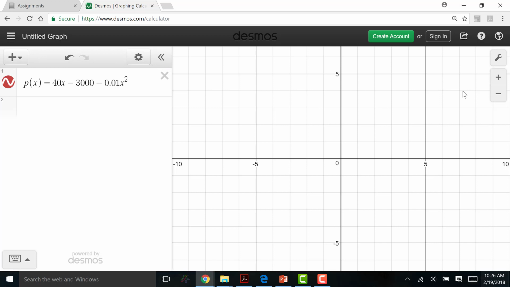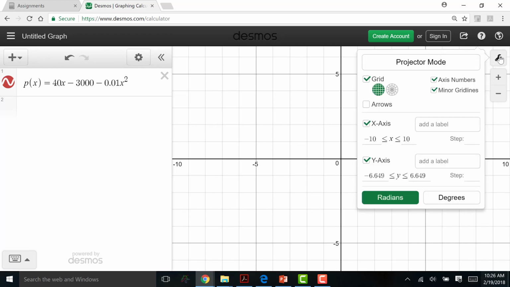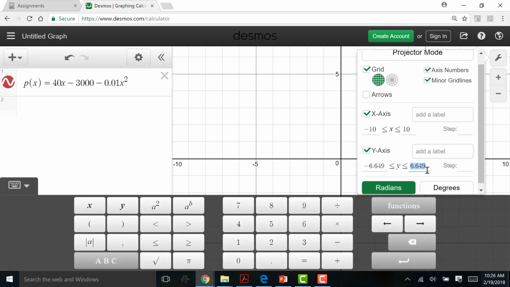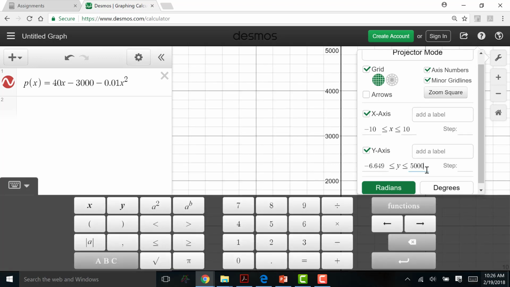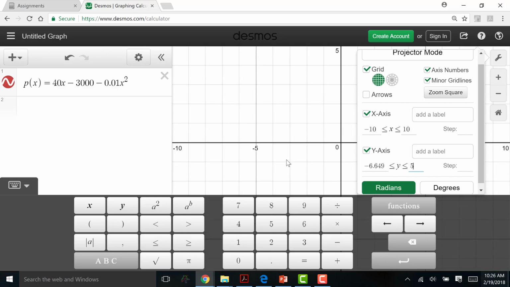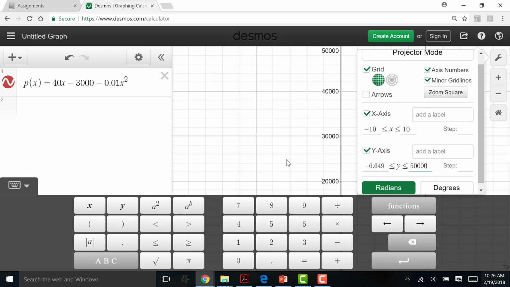Okay. I don't see anything on my screen either. So now I could start zooming, or I could start changing them. Well, I'm going to go in and change my Y, just because, and I'm going to make it 5,000 to see if I can see something better. And if I can't, I don't see anything, I'm going to make it bigger. So I'm going to make it, let's say, 50,000. I'm just going to go way out on a limb. I still don't see anything yet.